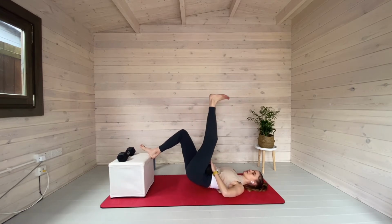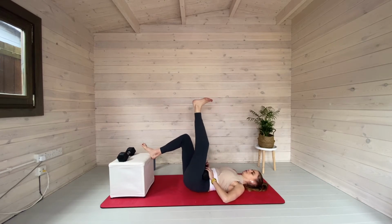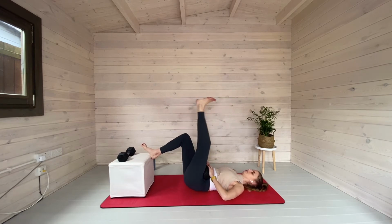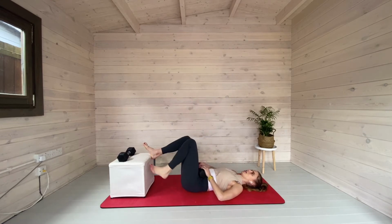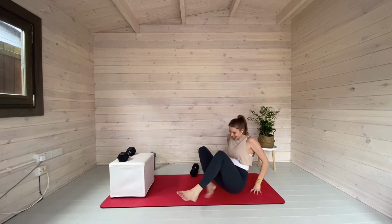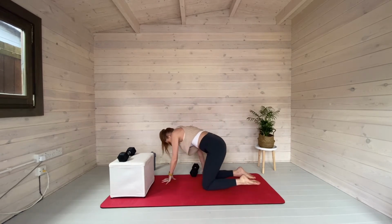Fifteen more seconds. Five more. 2, 1. Well done. Okay, again, your choice whether you grab that weight. Remember, your weights can be literally like a wine bottle or like a bag of sand, for instance. It doesn't always have to be in my shape.